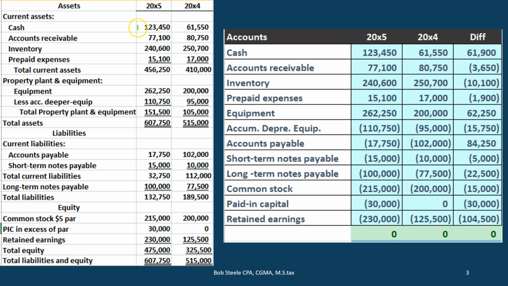So obviously, if we're looking at the end period here for cash, 123,450 compared to the beginning of cash, 61,550, then the difference in that, in essence, is the change. So that's the whole story. That's like the big picture story of what happened to cash. Well, that's the change in cash. Of course, cash went up and down and whatnot. That's more detail in the story, but in essence, we have that change in cash.